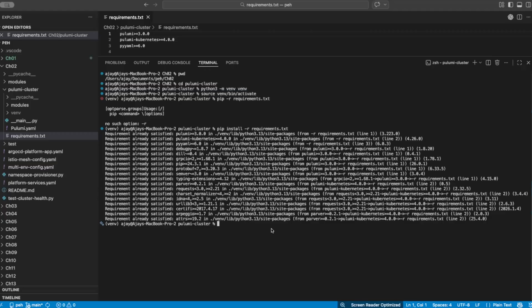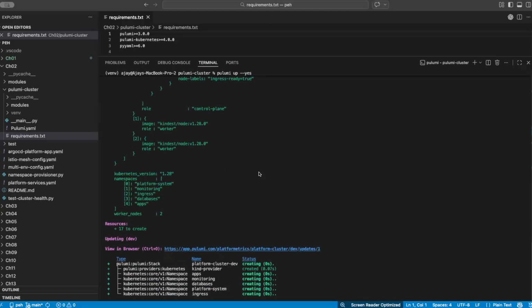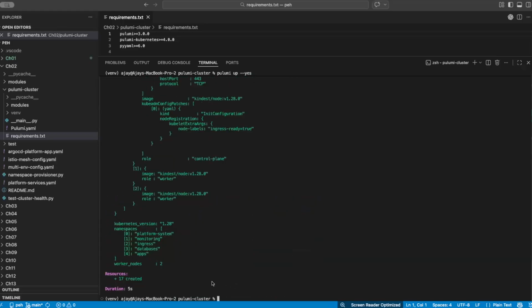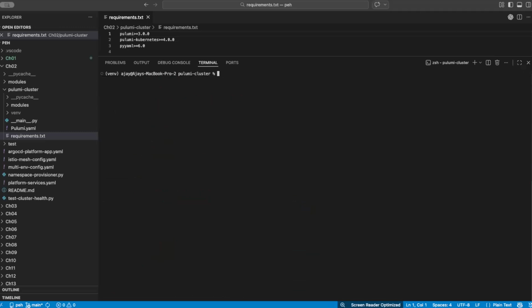Now let's actually go ahead and do a Pulumi stack init dev. It's initialized. Then let's do our Pulumi up. See what it's going to do. It created everything, or it started creating everything. You can see all the namespaces, the worker nodes, and all the resources are all up and running. Excellent. So now that we are good with that, next step in the process is to do a quick health check, right? So we want to make sure that the nodes are ready and expected namespaces were provisioned by Pulumi. And we saw that on the screen, but we'll just check one more time.